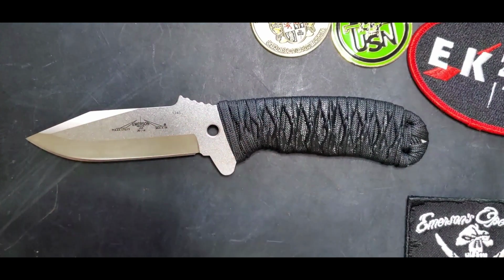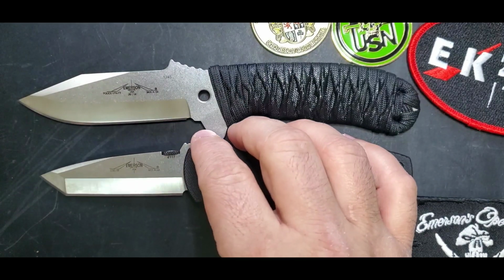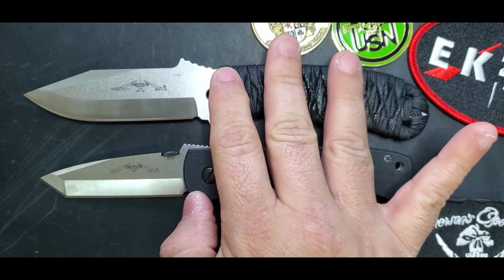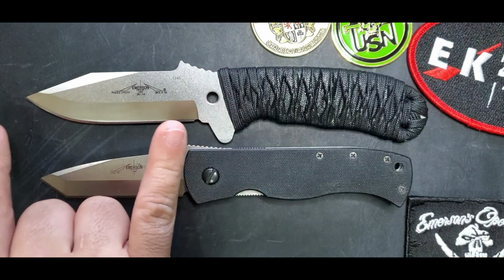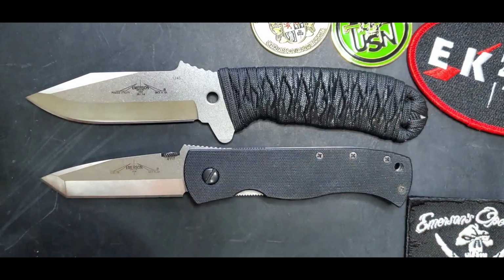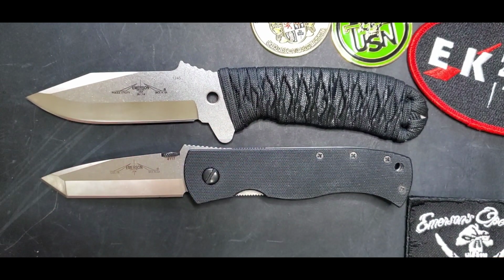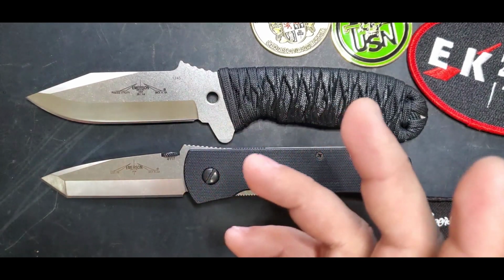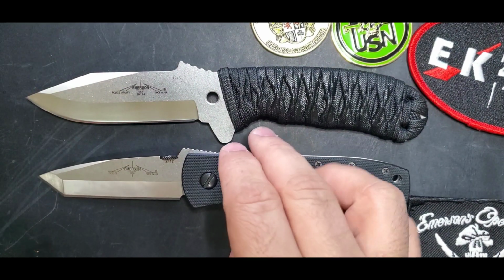First, it's a great fixed blade. It's a very utilitarian fixed blade. Let's compare it with the CQC7B. It's not huge, right? We're talking about a 3.6 inch blade length, and overall length is 8.5 inches, okay? So it's not a big knife, so you can even put that in your pocket and go for it, if you have some pocket leather holsters, or sheath, sorry, and stuff like that. It's not that big, easy to carry.